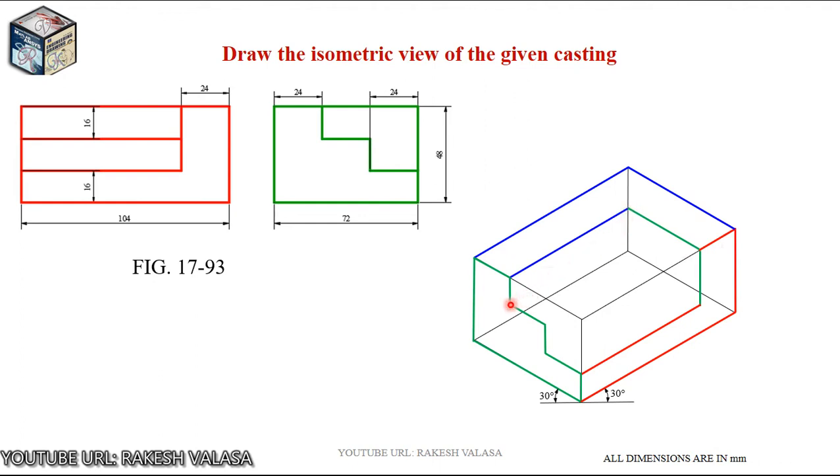Similarly, next, we can construct the remaining corner points. This is the... From side view, we need to draw the horizontal line. That is parallel to this top horizontal line. Next, draw the vertical line. Similarly, we need to finish the remaining lines. This is the... From each and every corner point, we need to draw one horizontal line. That is parallel to the cuboid edge.